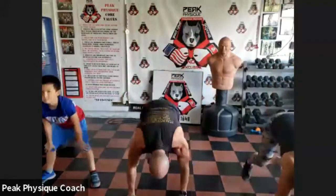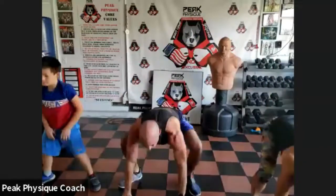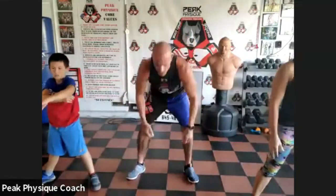Regular squat thrusts. We don't need a ton of them. This is just getting ready now for the real thing, because there's so many variations coming up.